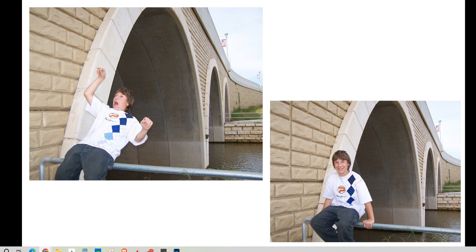But anyway, I still kind of like these to this day because I like the leading lines of the bridge. What would have been better is a more shallow depth of field with the focal point just on him, and the rest blurred out.